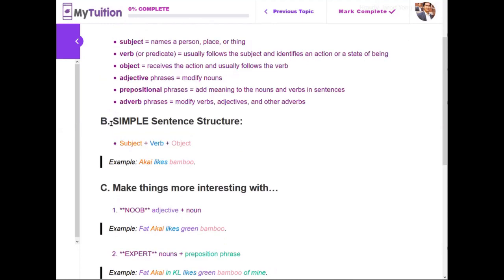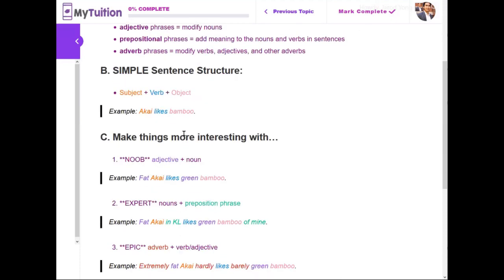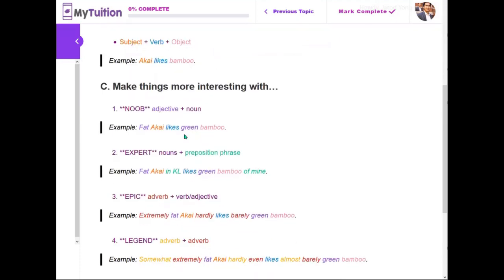So, simple sentence structure. For those of you who are beginning to write in English, this is the foundational formula of how to write a sentence that everybody must know. Not every sentence has an object, but there's always a subject and a verb. So remember this formula when you write your sentence, and when you're proofreading, check that you have a subject, that's the thing that's doing the verb. And check that you have a verb, because sometimes people forget.